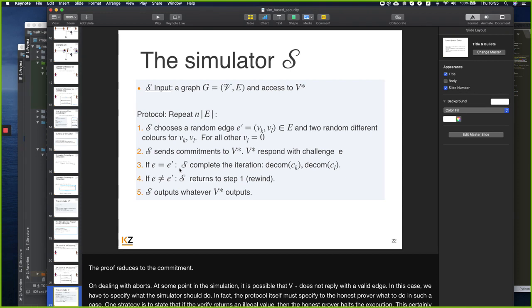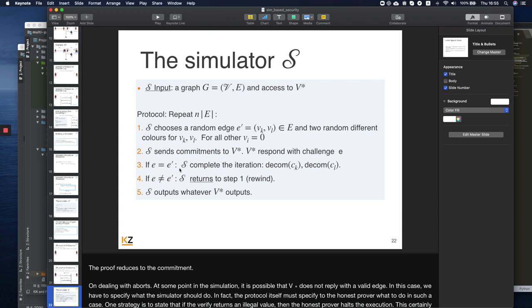Now, a few things about it. First, I'm not mentioning the time aspect. So if you compare the real world and the ideal world in terms of time of running, I'm not sure if it will be the same. However, let's put it aside. Also, try to think for yourself what happens if you want to run this same zero knowledge proof many times in parallel.